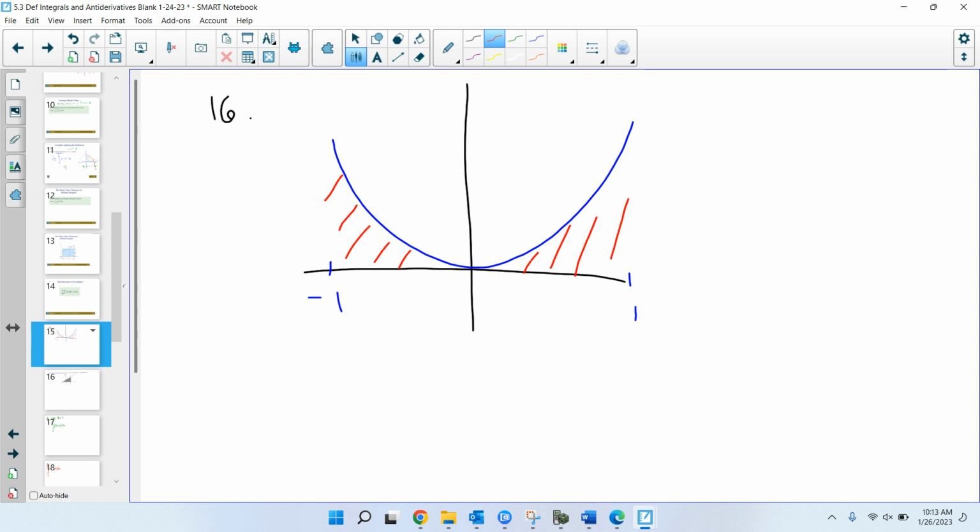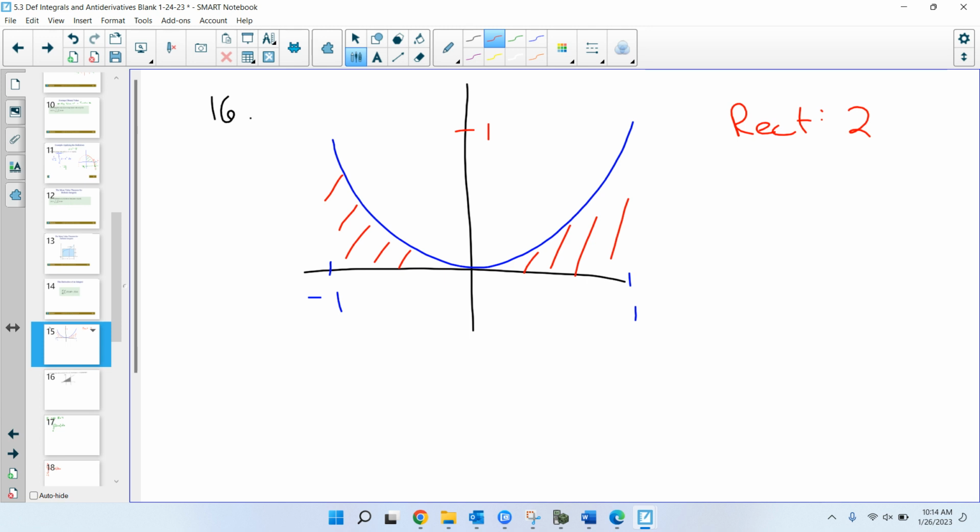All right. So what do we got? 1 minus... What was the area of the big rectangle? 2. Thank you. This was the height of 1. So 2, rectangle. 2. And then did you do the integral?